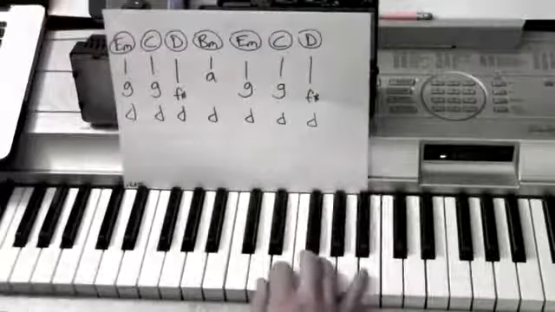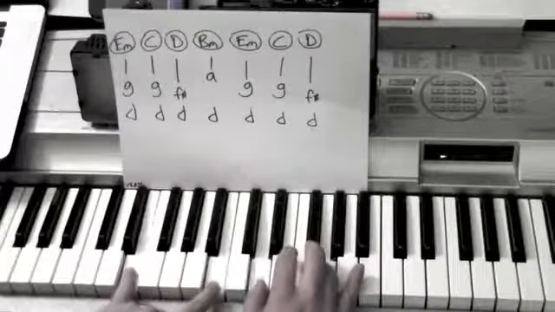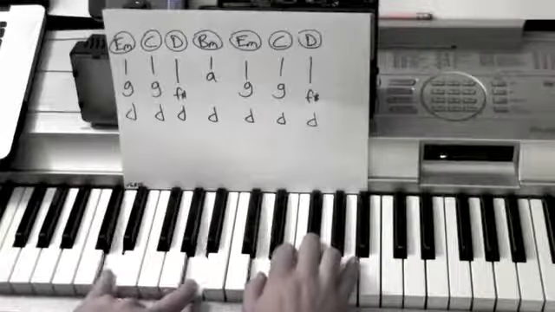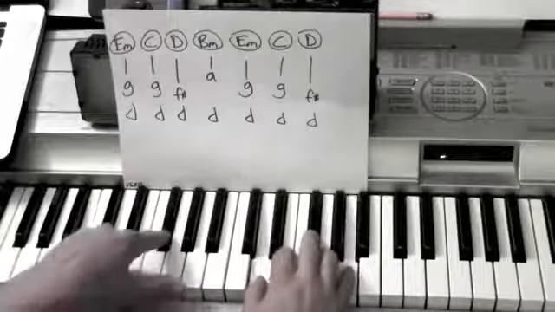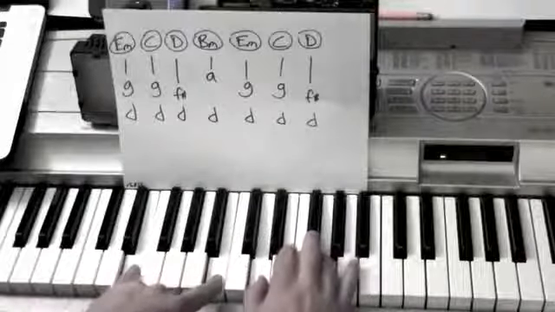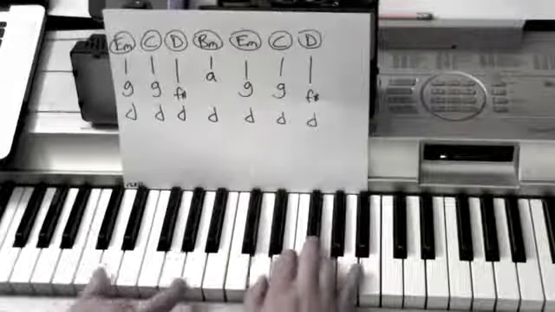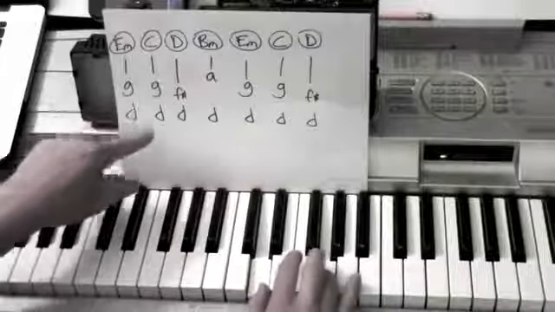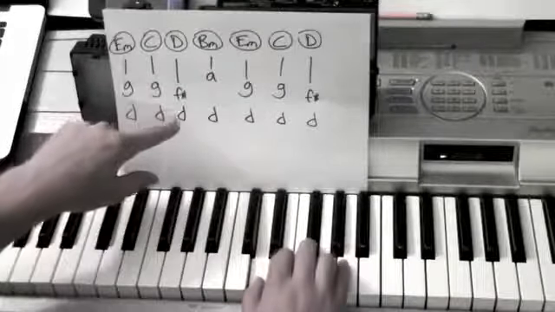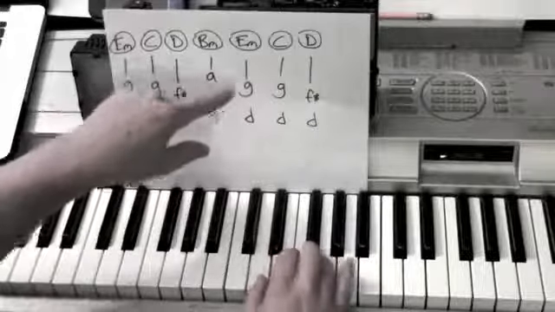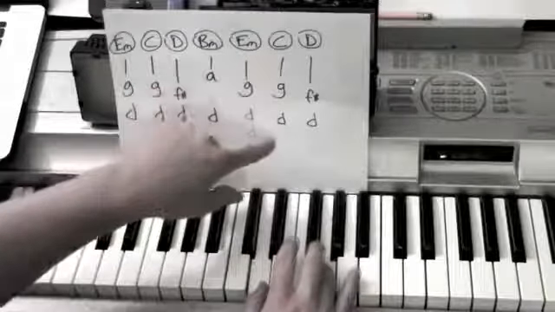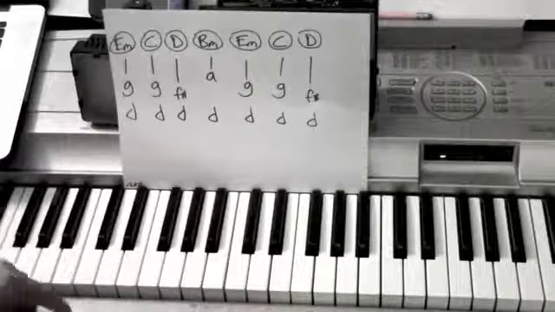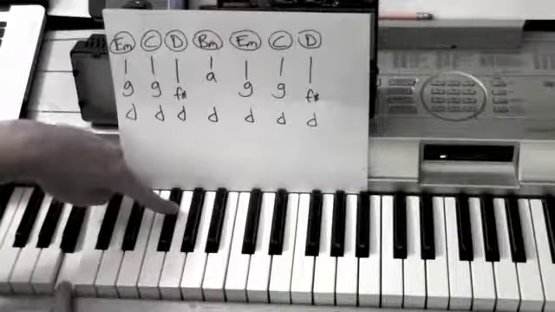Good, next part is the verse. In the verse, the piano is not doing a whole lot in that part. Alright, so right hand is going D and G, D and G, D and F sharp, D and A, D and G, D and G, D and F sharp. The only new chord in there is the B minor which I'm doing with those two notes, the B and the F sharp.